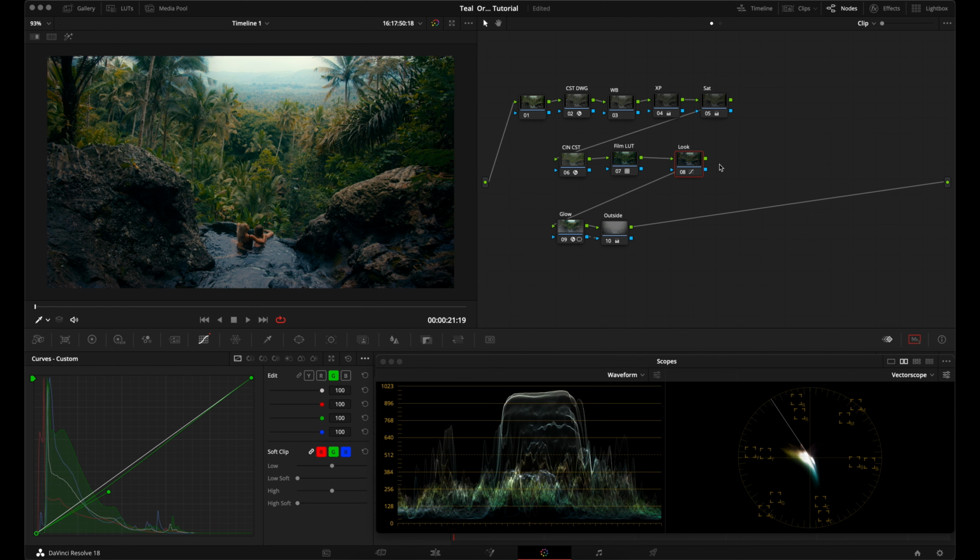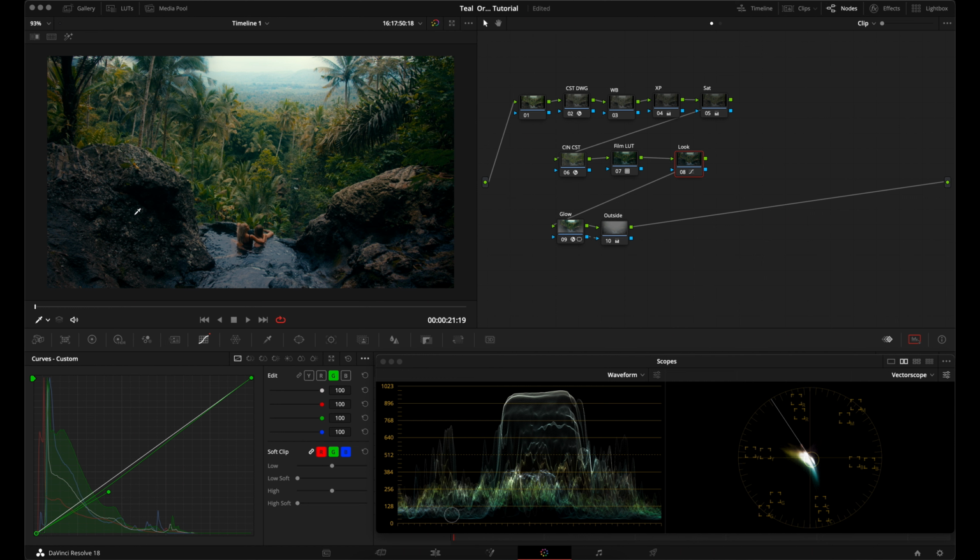That's good there. And I just want to show you, just with that adjustment there, how much contrast and how much dimension we've added to the image. Adding this magenta to the shadows really helped create some depth between the sky and all this foliage here. It even created contrast within the foliage. It created contrast between the rocks and the foliage, between our subjects here, sort of our two travelers, and the water.